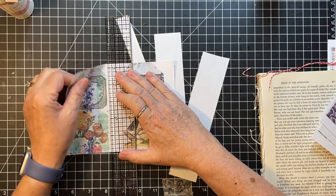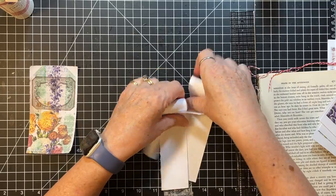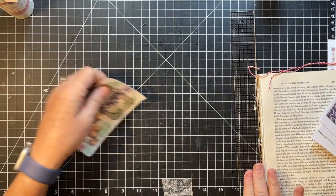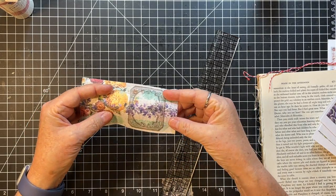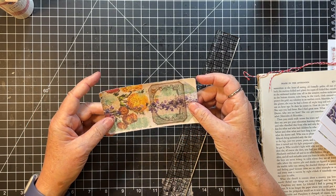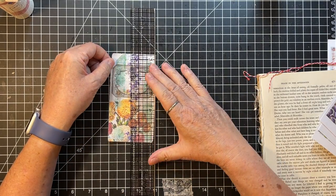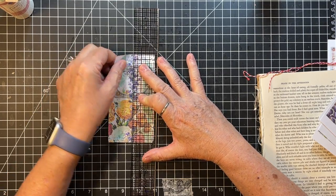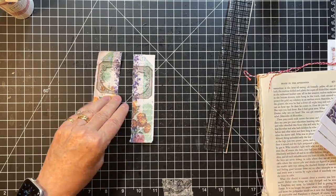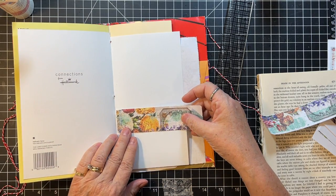Yes, the question is, is it a handmade journal or is it a junk journal? Or is it a hybrid? That's okay, like that. Okay, so I think I'm going to do this in half, kind of, about right there. Okay. And what I'm thinking is I'm just going to put these over the edge of this.